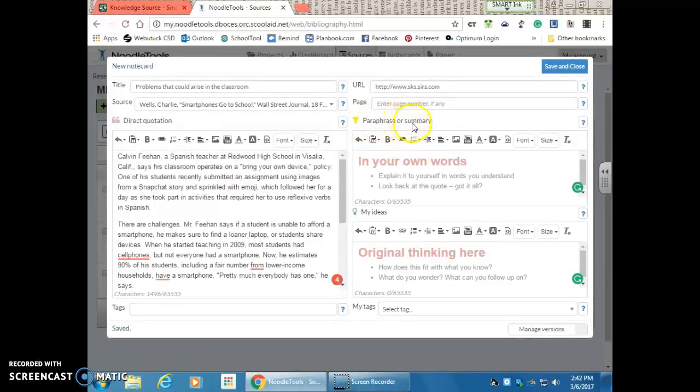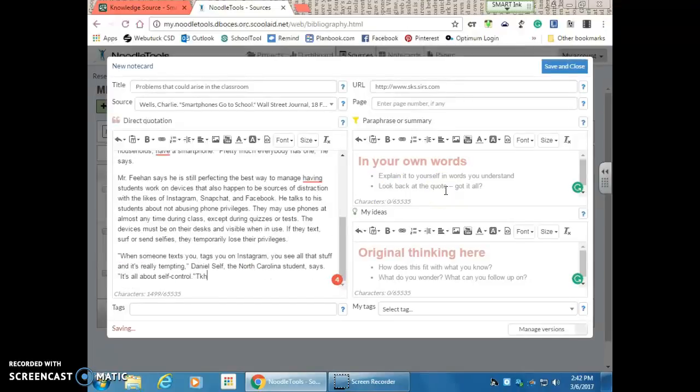Now I come over here to paraphrase or summary. This is where, in your own words, you explain what the quote says. This quote here, you look back at it, make sure that you provide a decent summary of the quote. Let me go ahead and do that.